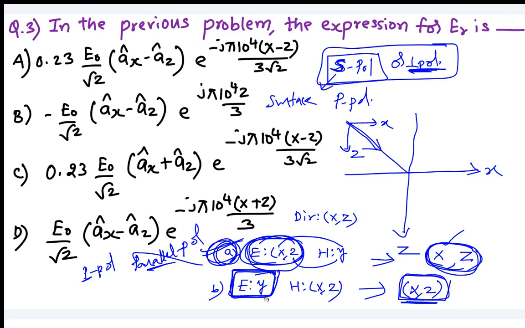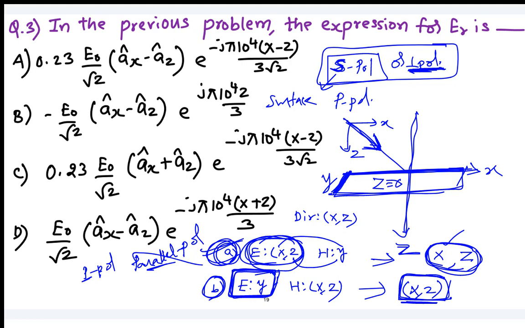As I said when I was discussing S polarized, the interface is located at Z equal to 0. So Z equal to 0 is your plane, and the perpendicular direction is Z. This surface has two components: this is along X, which you are able to see, and this is your Y. In the second case, the electric field is perpendicular to the plane of incidence. That means, if you see the direction of propagation, your electric field is in the Y direction. So it is perpendicular to the plane of incidence. That is the reason it is said to be perpendicular polarized.